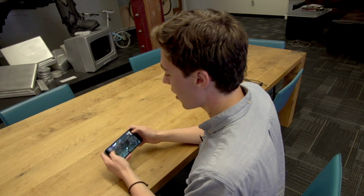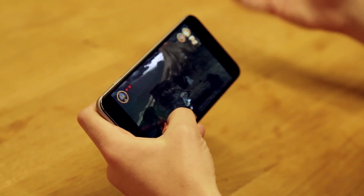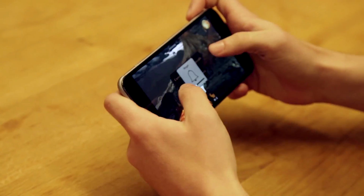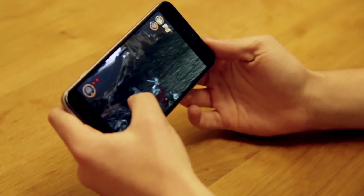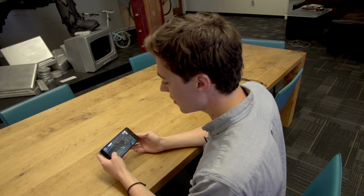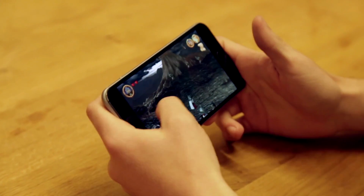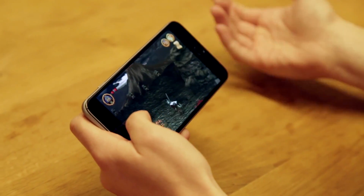Now, the other big problem with two-handed use is that you get a lot out of playing with music. Let me turn that on really quickly. The speakers are still kind of tinny on the iPhone 6 Plus. They're a lot better than they used to be, as pretty much everything else is on the device. But it's not optimal for getting into the mood and hearing the story, especially if you're on the go. So you want to plug in headphones, right?